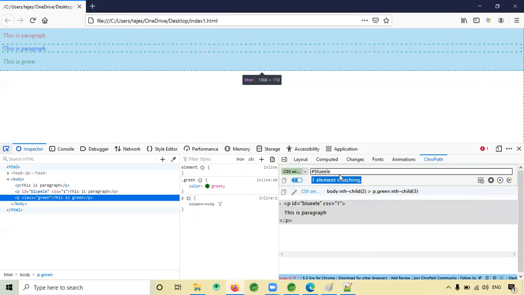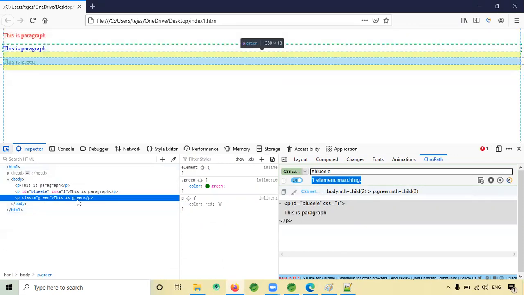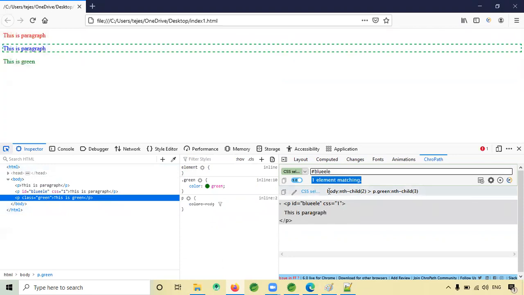Now if we use ChroPath, as you said, we should already know, right? I am trying to get the ID or the class name from the web page, so I don't actually know. Then how can I search using blueELE? If I have written the code only, I can search like this, right? Yes, sir. So in CSS selectors also we have two things: one is relative and another is absolute.